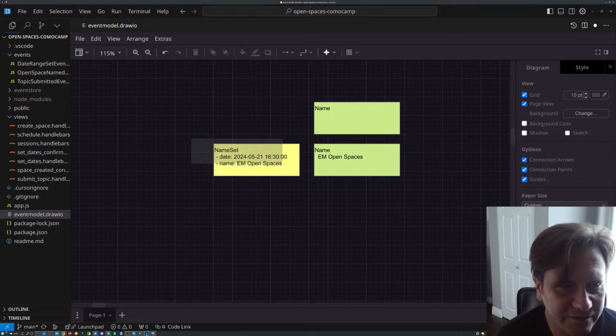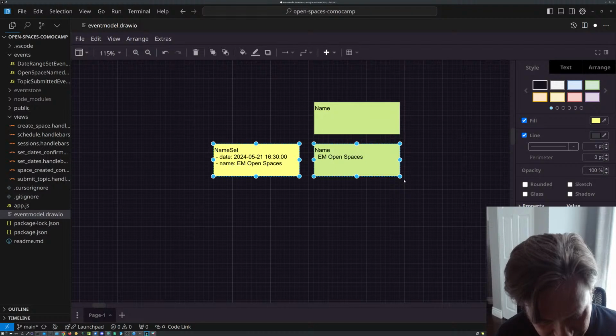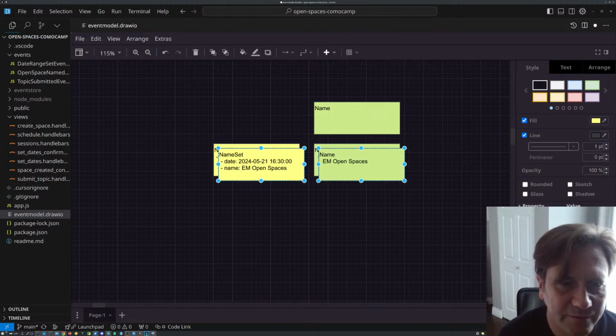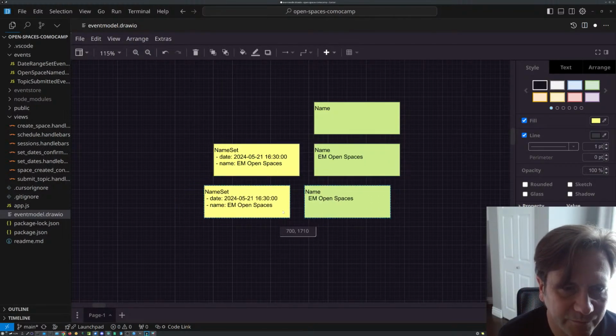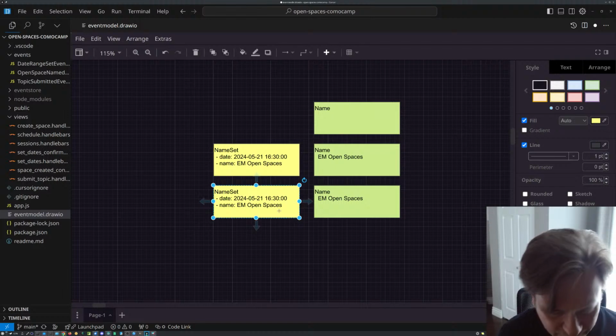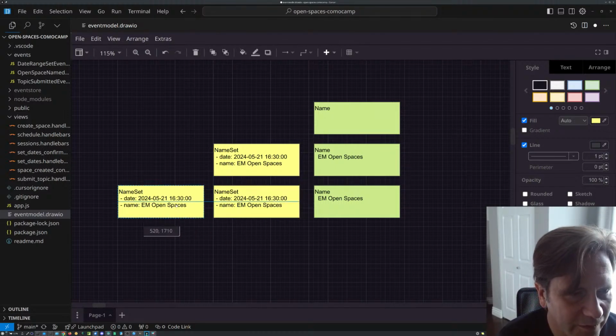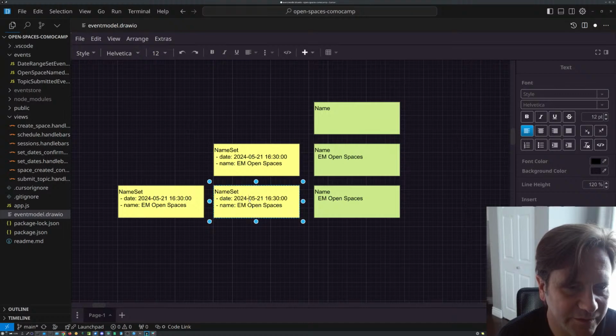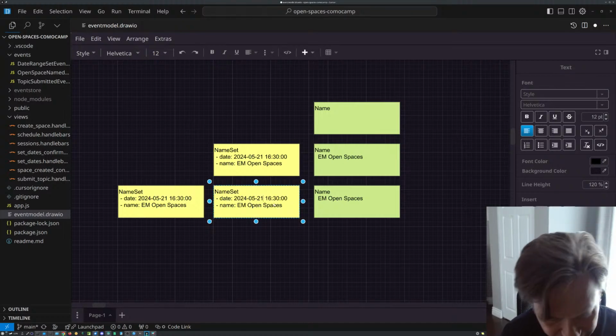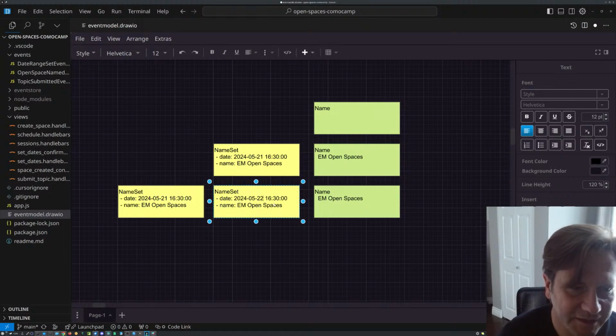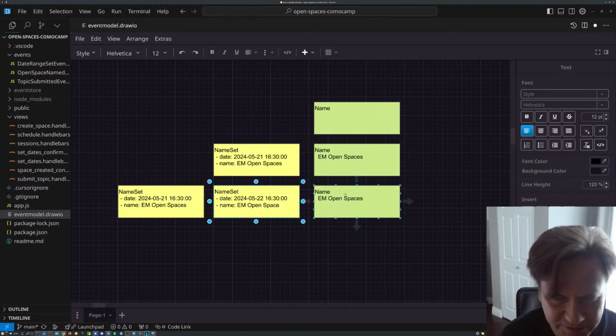So the next iteration is really, well, what if someone goes and does this twice, right? So we could have the situation where, afterward, we're doing this, you can see when this is being set, right? Let's say the next day, at the same time, someone calls this, uses the full name, event modeling, maybe space.